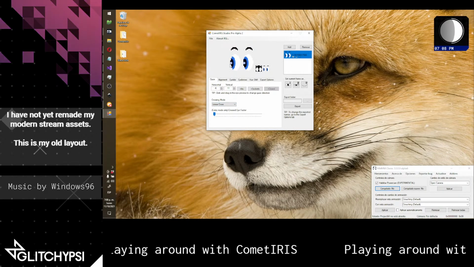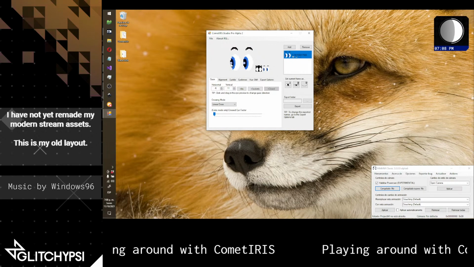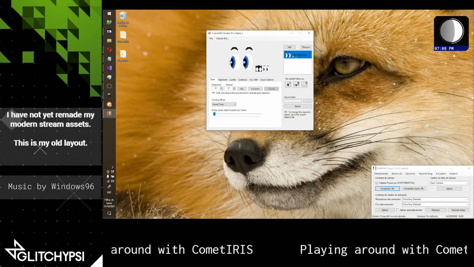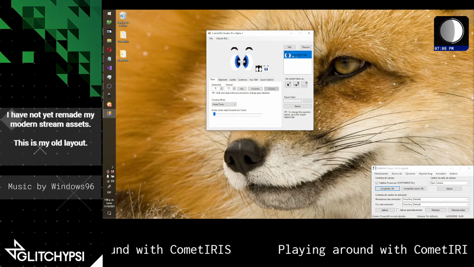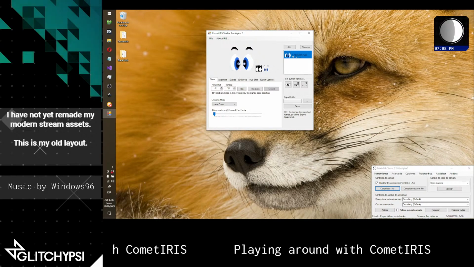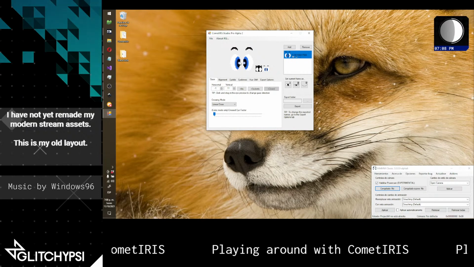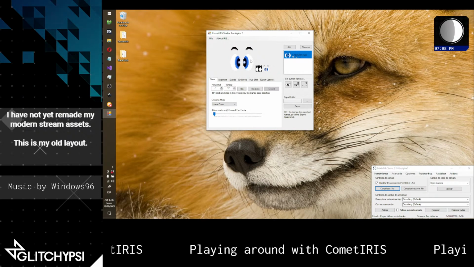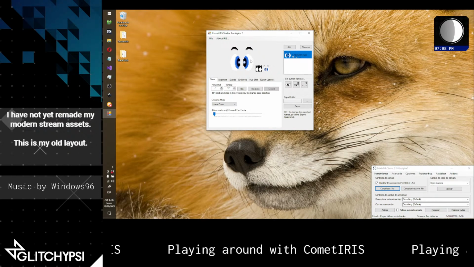Linear cross is like linear, except it doesn't move both eyes at once. So when you go to the center, it crosses, and then when you go to the other side, the other eye starts to move. This is to make, for example, the original Mario 64 expression when Mario is looking cross-eyed.